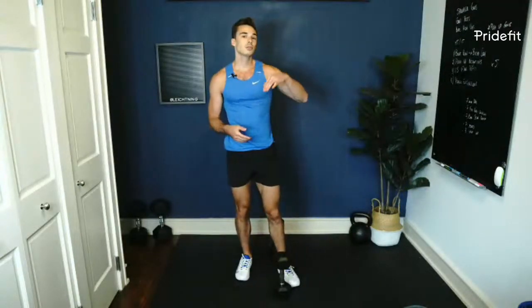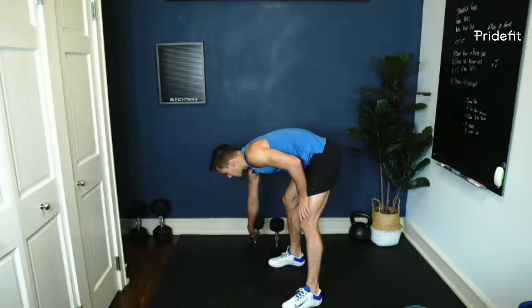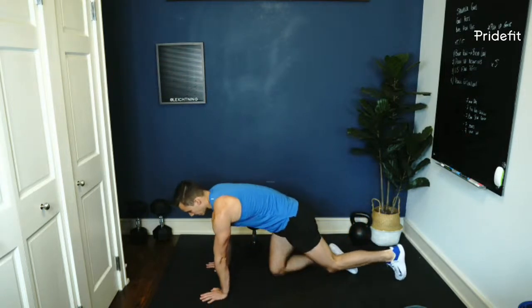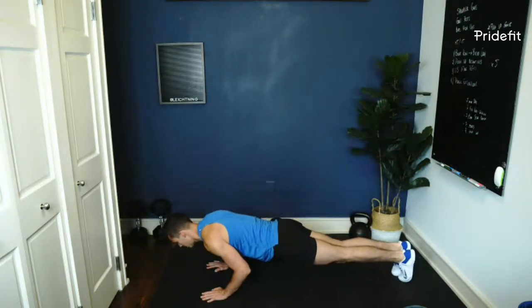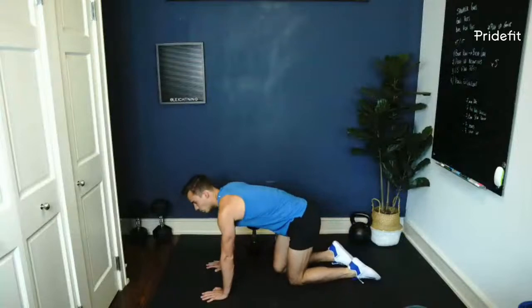The 15 seconds, you will transition into our next movement, which is going to be push-up negatives. So you're going to be in your high push-up position, regardless of if you normally do a full push-up or a knee push-up, you're going to be in this high plank position with your knees off of the ground. You're going to be doing a 5-second negative for the push-ups. You're going to start in that high plank position. You're going to go down on a 5, 4, 3, 2, 1. And you're going to rest at the bottom and worm your way back up. You absolutely can push yourself back up, but I would suggest not doing that. We're really focused on the negative, the eccentric portion of this movement. And so I want you to worm your way back up. It's much more about the way down than it is about the way up today, okay?